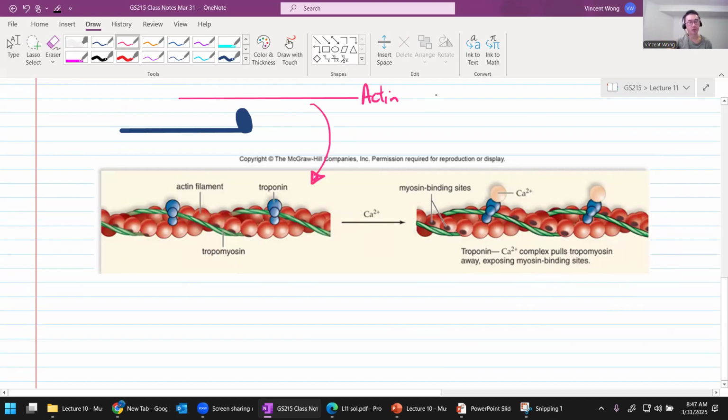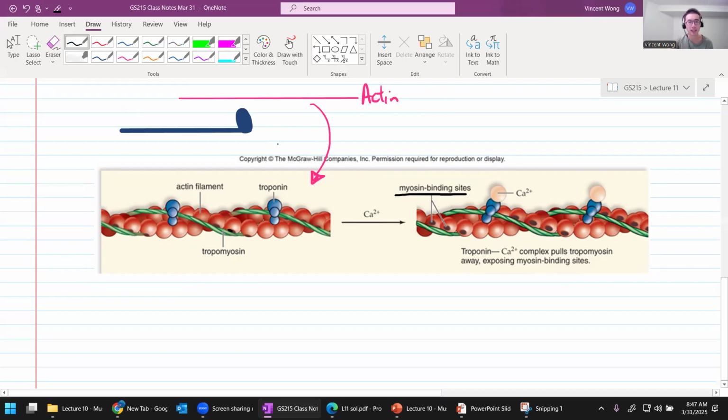Actin, as I told you, we learned it last semester, lecture 3, are these two intertwined protein filaments. They are part of the cytoskeleton, and in this case, it makes up your muscles. And on the actin, I guess you can kind of see it, these little black balls right here. It's more obvious on the other side. These black balls are myosin binding sites.